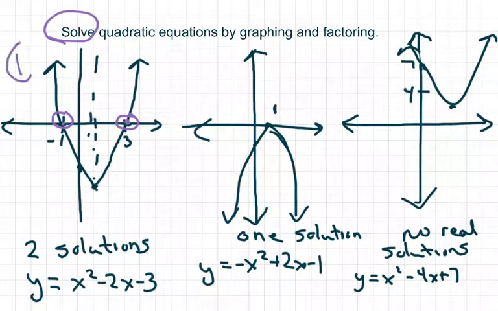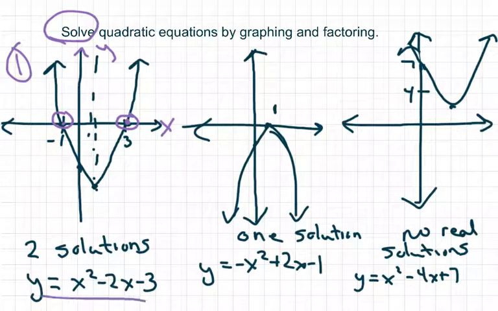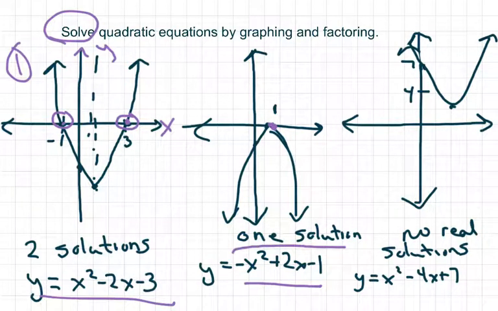So in this first scenario, we have two solutions because it crosses the x-axis 2 times. I went ahead and took the liberty of graphing this. In this equation, it only touches here, so that means it's only one solution. And for this one, it means no real solutions. No real solutions means that your answers are going to have i's in them. We're not going to get into that in this video. We'll get into that a little later, but you usually have to use the quadratic formula for that.